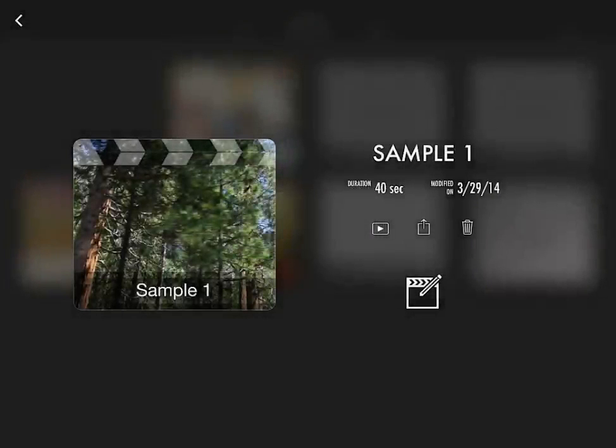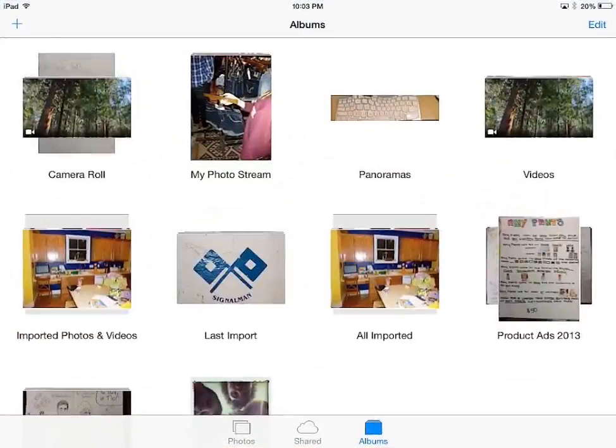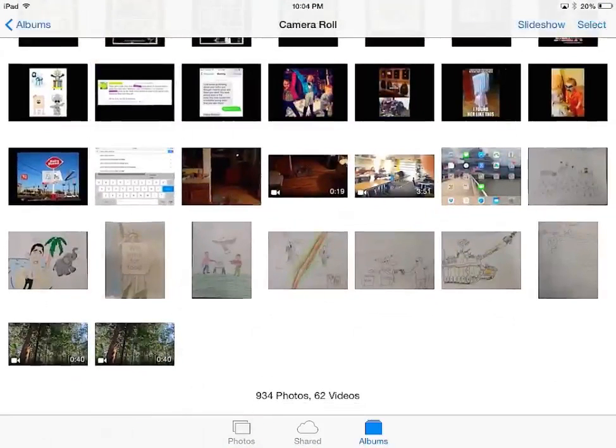I tap OK. And then I'm just going to leave iMovie, and I'm going to verify that it, in fact, is in my photos section. I just hit the home button on the iPad. And within the folder on my iPad where iMovie is located, I've also got a photos folder. So I'm going to tap on photos. My camera roll is actually the first thing that I can see there. I tap on camera roll. It shows me all the different things that are in my camera roll. And if you look down near the bottom, you can see those lovely pictures of the trees there. That is the slideshow, and if I were to tap on that, it would start playing along with the audio.